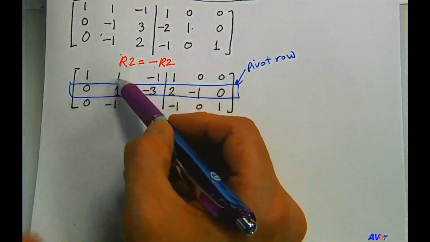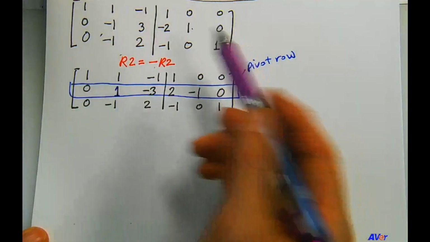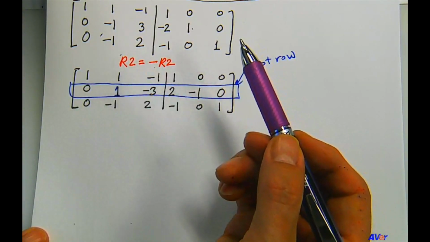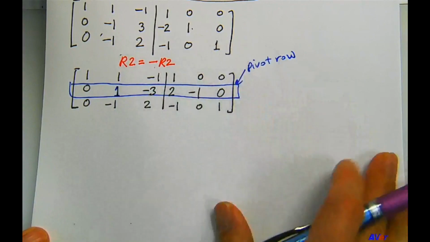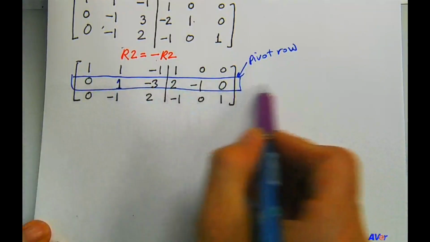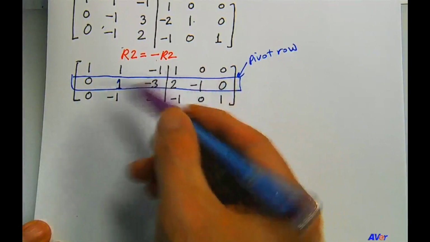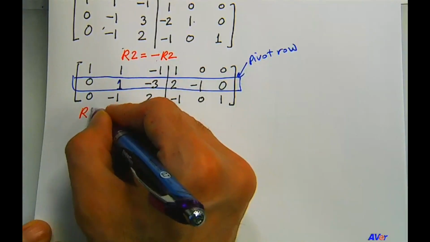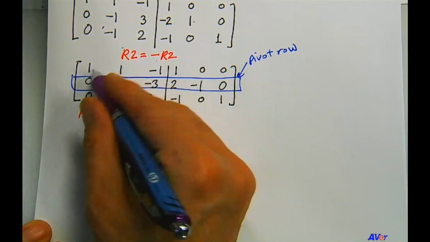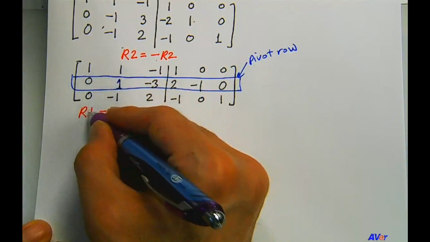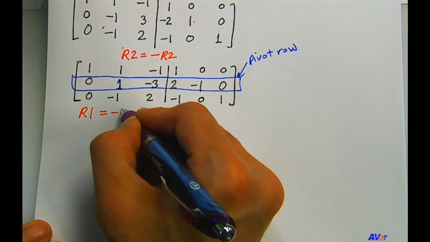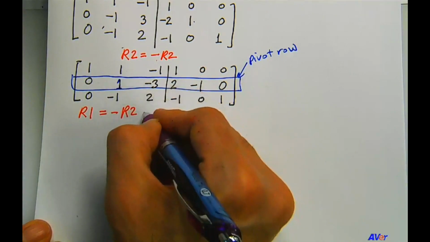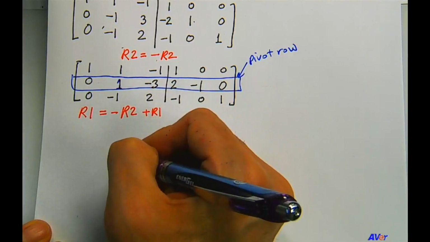How are we going to convert this 1 to 0? Well, all we need is to add a -1 to this, and we're going to get it to be 0. Where is the -1 going to come from? It's going to come from multiplying the pivot row by -1 and adding it to the first row. So the row operation would be row 1, because we're going to change row 1 with this row operation. So row 1 equals minus row 2, or -1 times row 2, plus row 1.